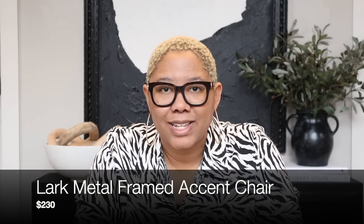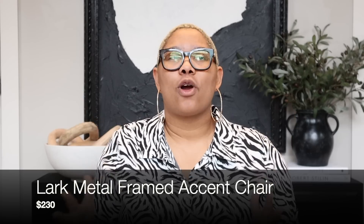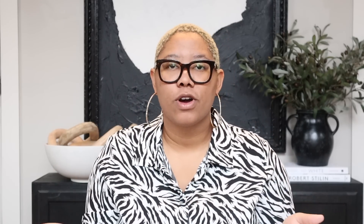I am completely obsessed with this Lark metal chair — oh my god, it would work in every style. I've actually been looking for accent chairs and I have my eye on that one. It has a nice metal frame, and metal adds a new texture and diversity to a space — it adds a little bit of shininess in an otherwise matte home. It looks a lot like Restoration Hardware accent chairs that go for at least $1,200. This one is super affordable. Overall, this collection has proven to be a lot more diverse than the previous one.